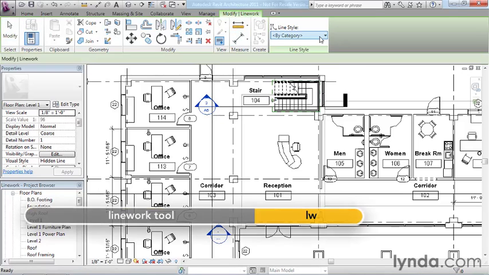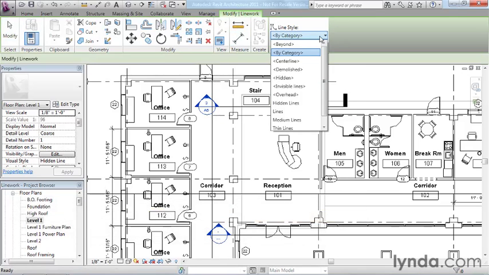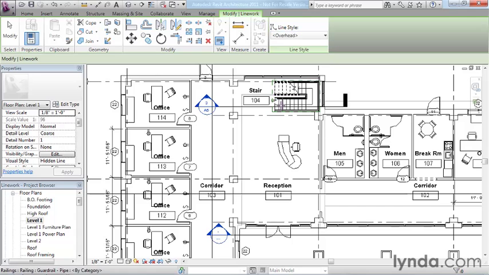And what this tool does is it gives me a list of line styles. So from the list of line styles, I'm going to choose the one that I want, and I'm going to choose this one here, overhead lines. And what I can do is now reach in here and touch the line in question, and it will actually change it to a dashed line. Now, in that case, I got the railing line, so I'm going to press the tab key to make sure I'm getting the floor line. If you look down at the status line, you can see it says floors.